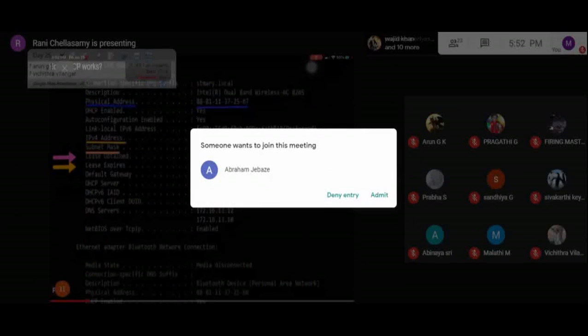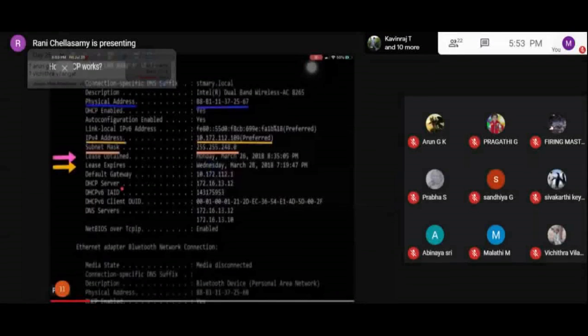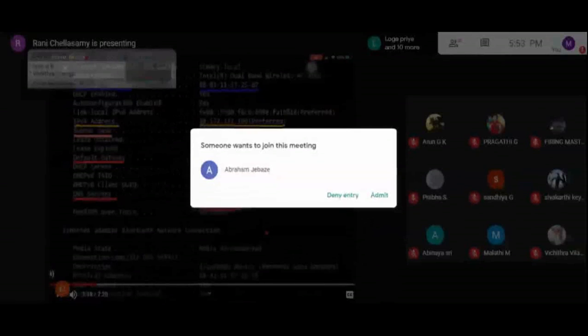The DHCP server is giving the information that for 2 days temporarily you can access the internet connection. All this information will be provided to the DHCP client. It also gives the default gateway's IP address, the DHCP server IP address, and the DNS server's IP address. These are all the specific things to be noted.